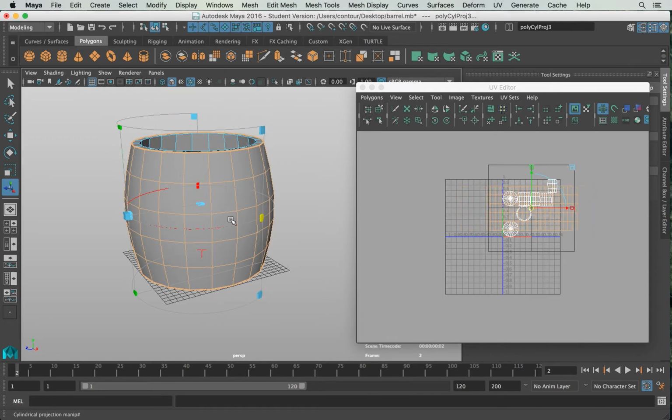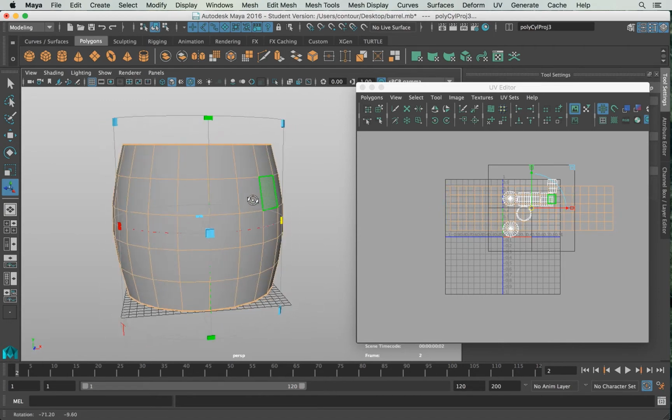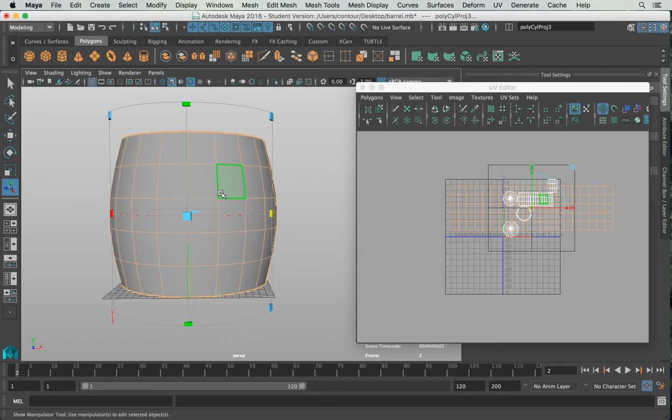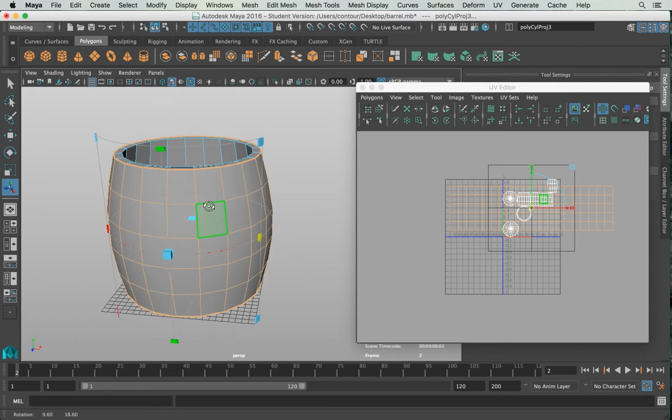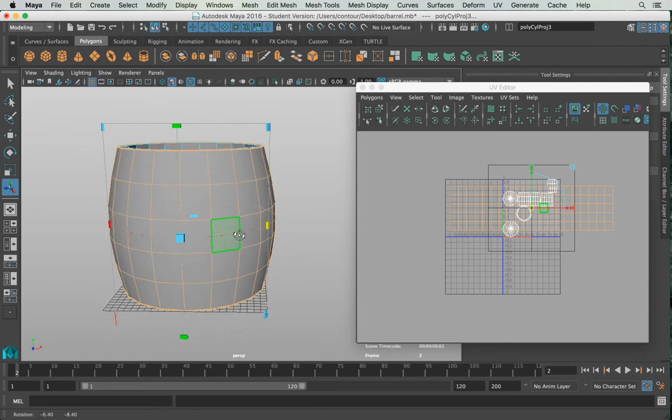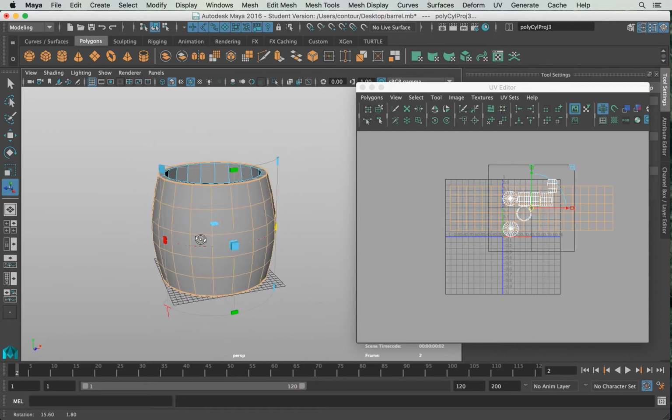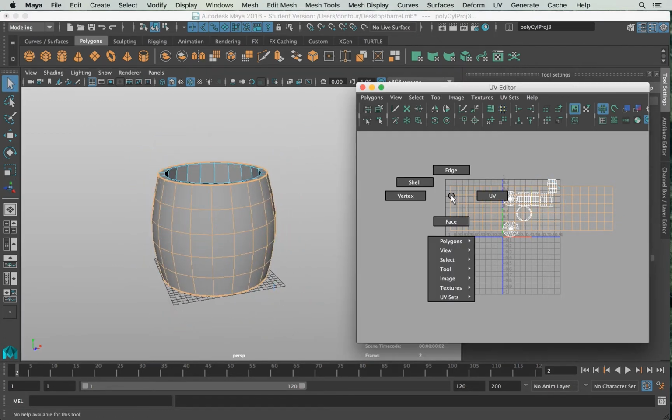So what is the shape of the polygons? Mine are a little bit more square, so if I actually go like this, it looks like these match that a little better. And I'll show you a way that you can actually check that using a little interim texture. Great, so I think that looks pretty good.